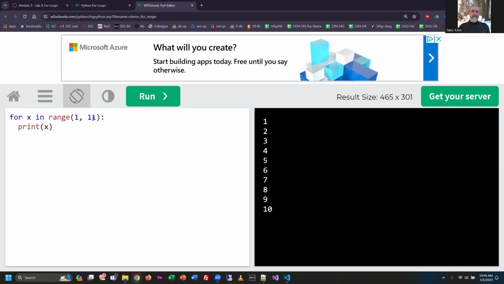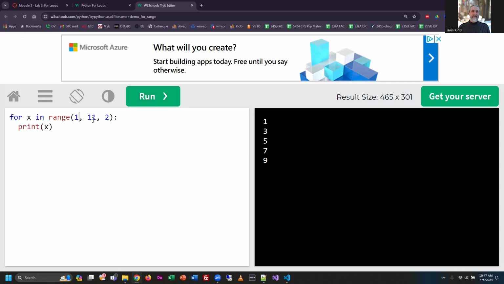And since I already have this on the screen, I can count from 1 to 10. The third parameter would tell me what I'm counting by. So I could count by twos, for example, so I skip a number. So I go 1, 3, 5, 7, 9, right? And if I'm adding 2 to 9, it gets to 11, but we never hit 11, right?